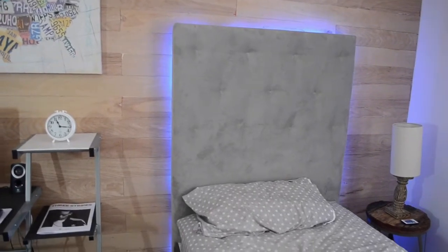And for those of you who don't know what LEDs are, this is what they look like. I have some behind my bed frame and behind my dresser that I put in a couple days ago. And they just make your setup, or really anything you put them behind, look even cooler.